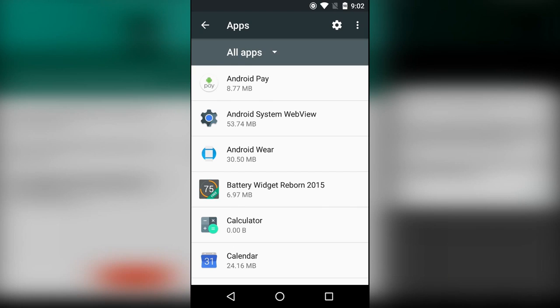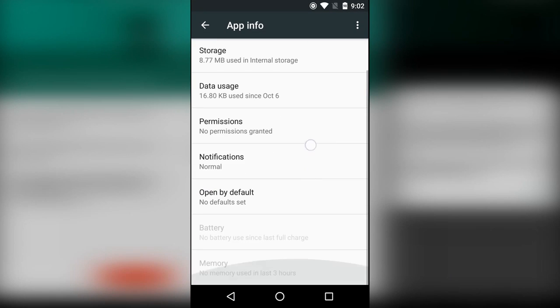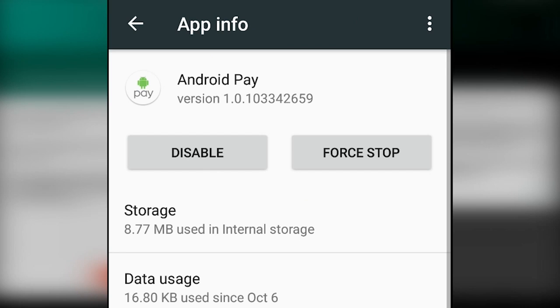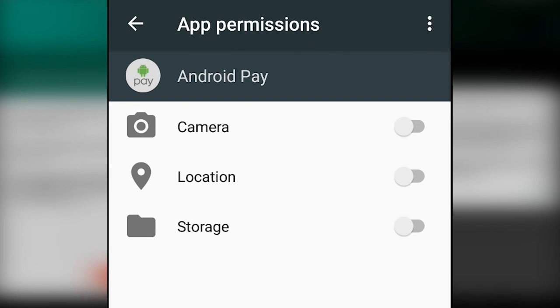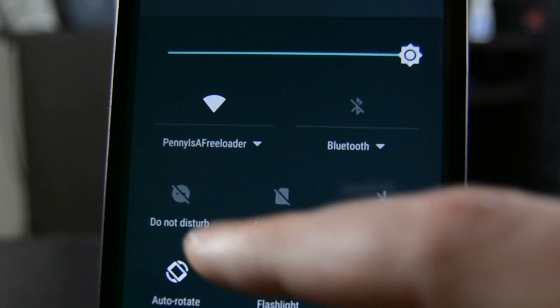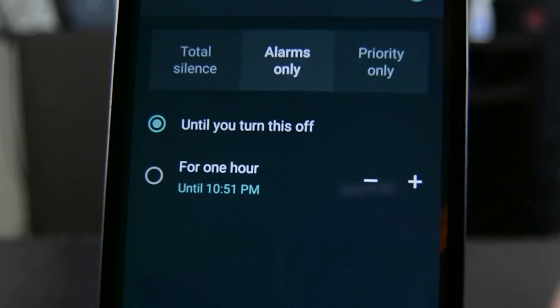There are a few changes that are more notable than others. The applications section in the settings menu has been changed to accommodate the new permission system, which we'll talk about more here in a minute. The priority notification settings that caused quite the stir in Lollipop have been relegated to the quick settings.